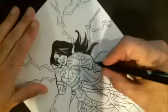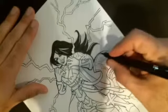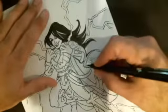So I think I'm going to keep these, even though these things are black that I'm drawing now, I think I'm going to keep them white in the center. That way I can color his cape in black.